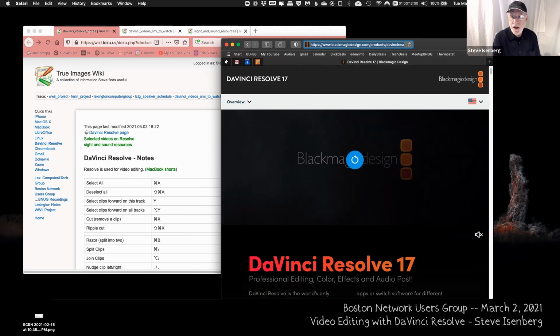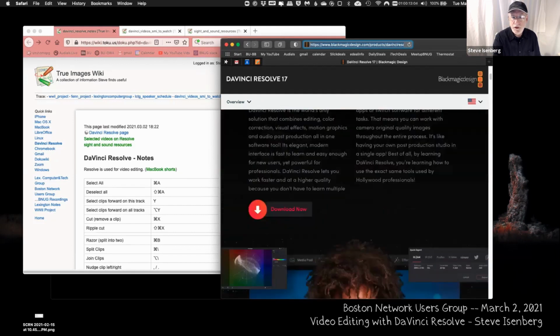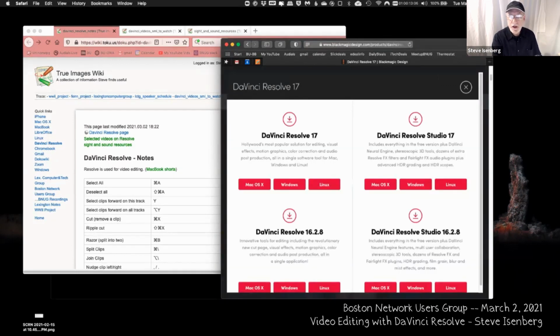If you go down to the bottom, here you see download now. I'm using 16.2.8, and I didn't want to update to 17 before the demo today. You can download 17 or 16.2.8, and it's available on three operating systems.